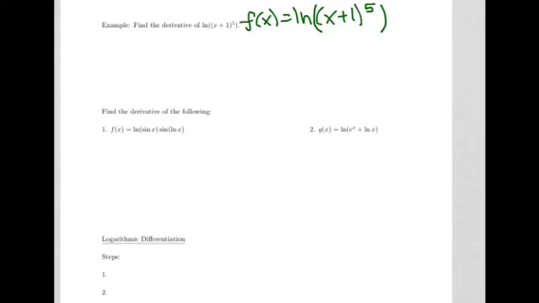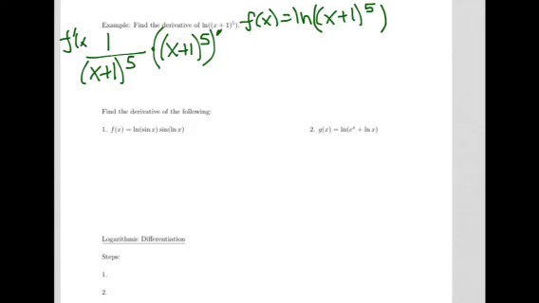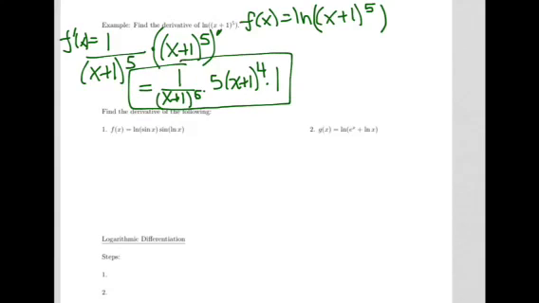So remember the derivative of log is 1 over the inside, so x plus 1 to the 5th, and then we would multiply by the derivative of the inside. So this is our derivative. Okay, if we were to simplify that, we'd get 1 over x plus 1 to the 5th times, again, this is another chain rule, and then this would be our answer here. You could simplify that and make it much nicer, but that's one way to do it.